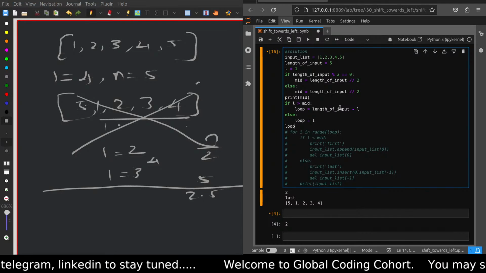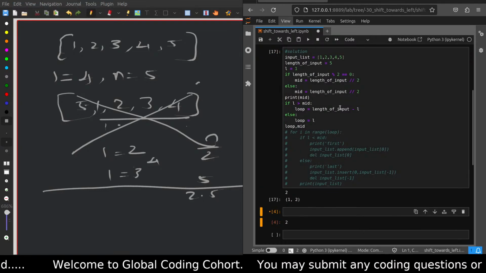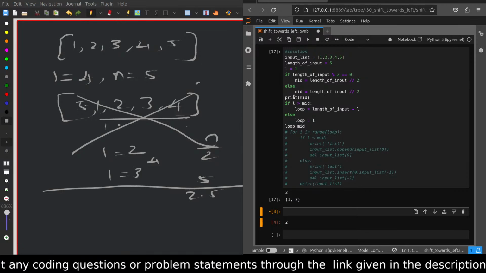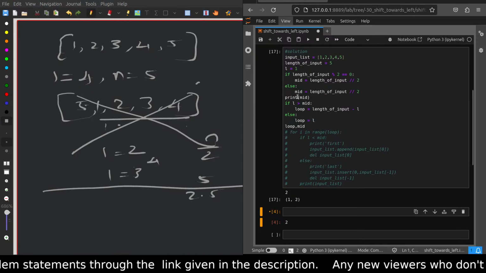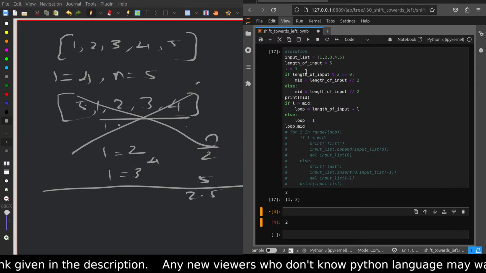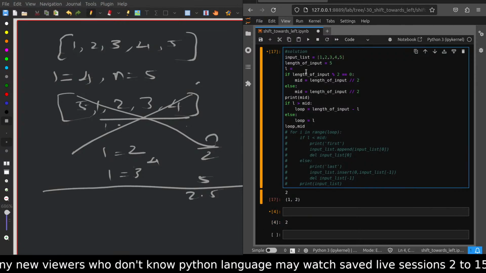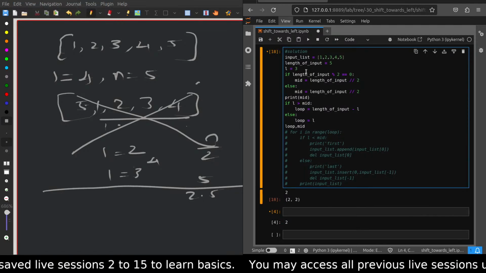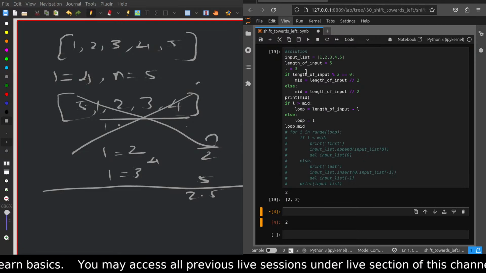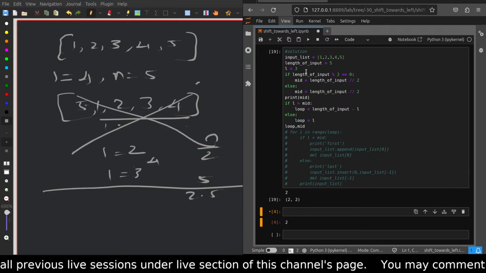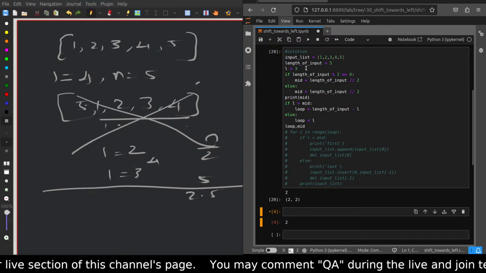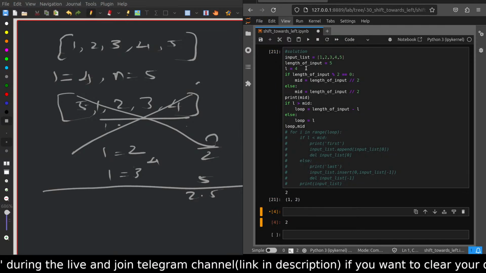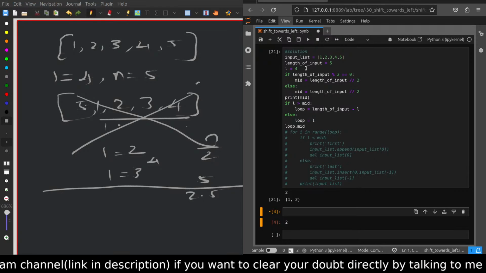Loop. Then make this okay. 2. What about loop 2 or 3? For 3 is again same 2 loop. For 4 it is 1 loop.